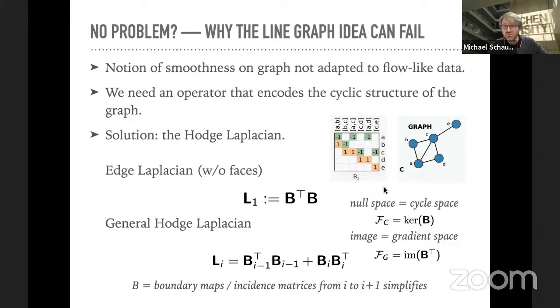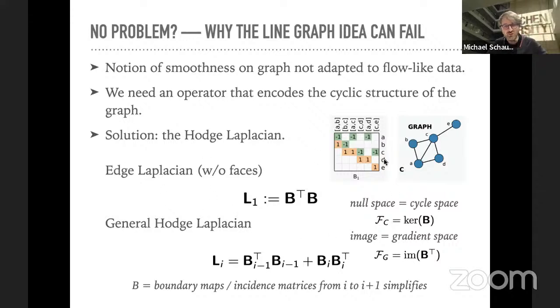It goes from C to E, so you put a -1 here and a 1 here. And L0 is B transpose, and L1 is just flipping things around. And there's a more general version of this. This is the so-called Hodge Laplacian, which I'll get to slightly later, where you can also have filled-in faces. So this is more like a hypergraph.